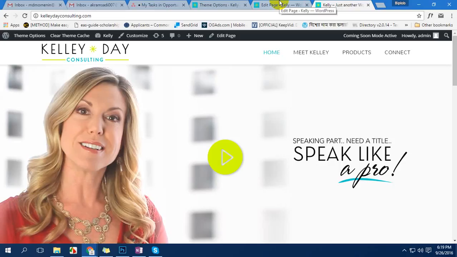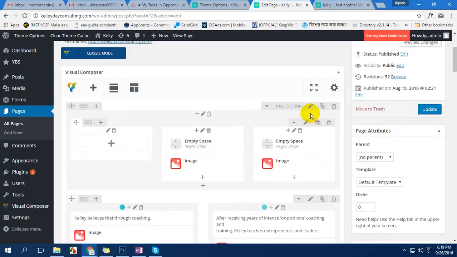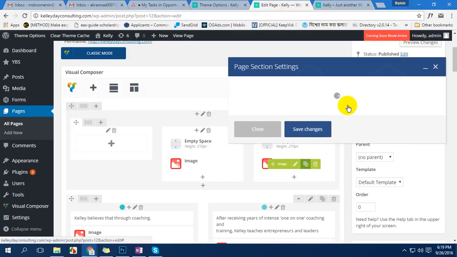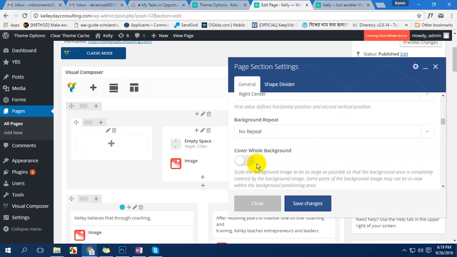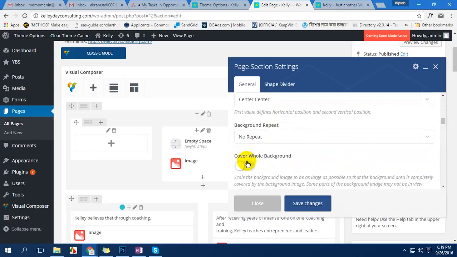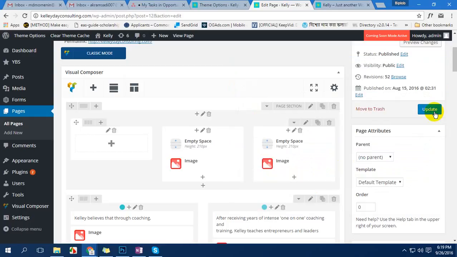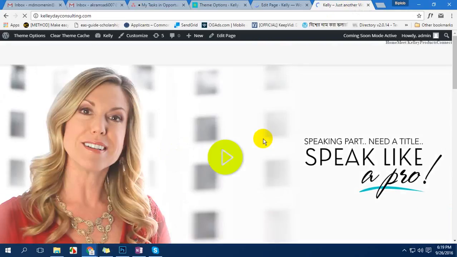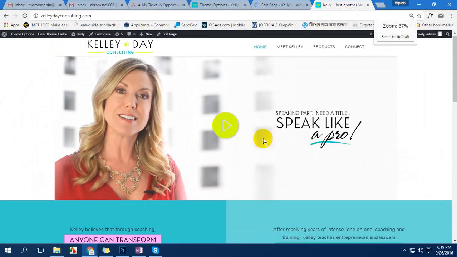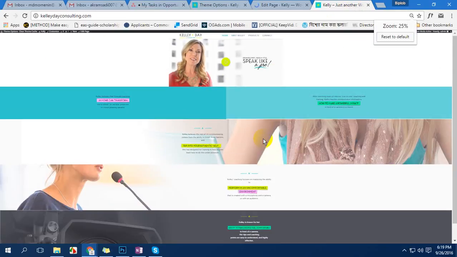Now another solution is we can make it no repeat and position center without covering the whole background. In that case, if we update, so this is one solution we can get.